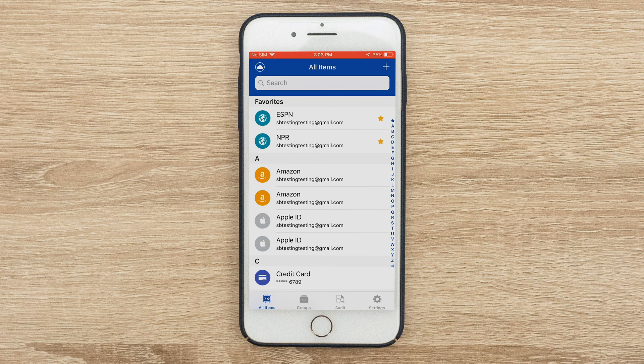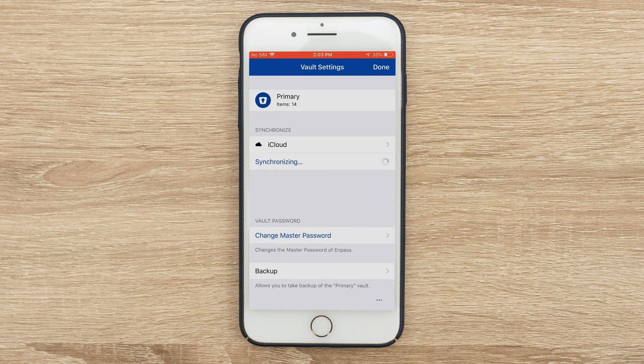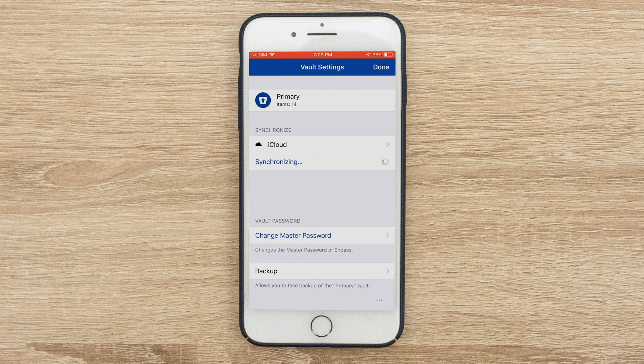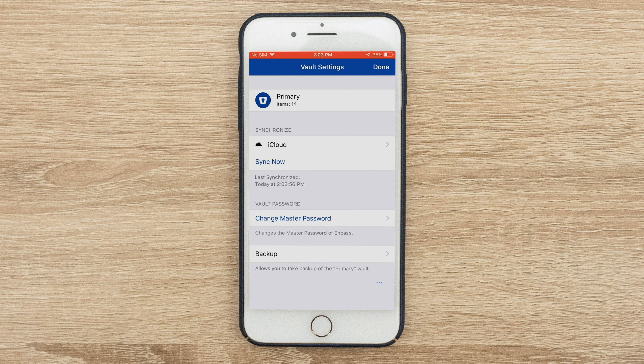In the upper left-hand corner you see a cloud icon — let's tap on that. In the cloud section you have your various items. One thing to note about Impass is that it is one of the most impressive password managers when it comes to privacy. You have to sync your various accounts to some cloud service. Going into your iPhone, you may use iCloud like we did, but you can also use Dropbox, Google Drive, or a host of other options.